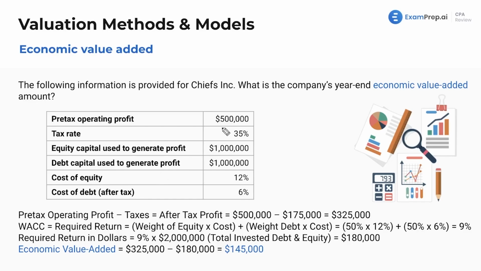Well, first, let's just take into account taxes, get that out of the way. So we want our inflows. We want our 500 operating profit. We subtract taxes. 35% of 500,000 is 175. So we knock that out of the way. 500 minus the taxes we're paying. Our total profit post-tax is 325. Great. Now, your required return.